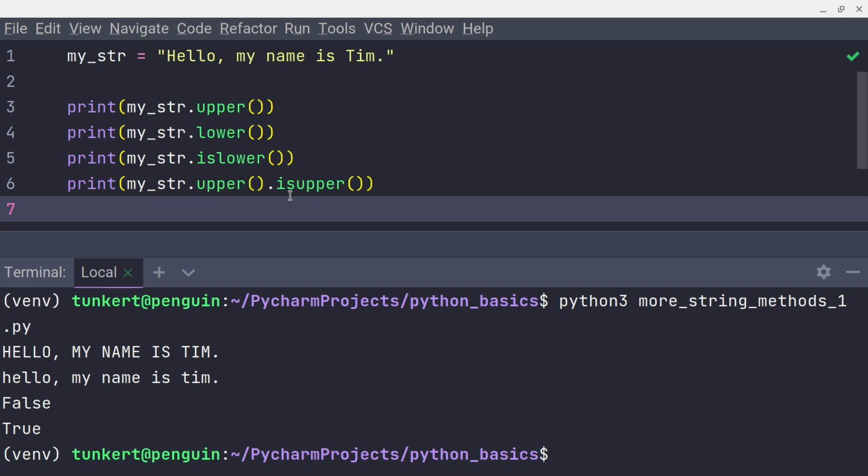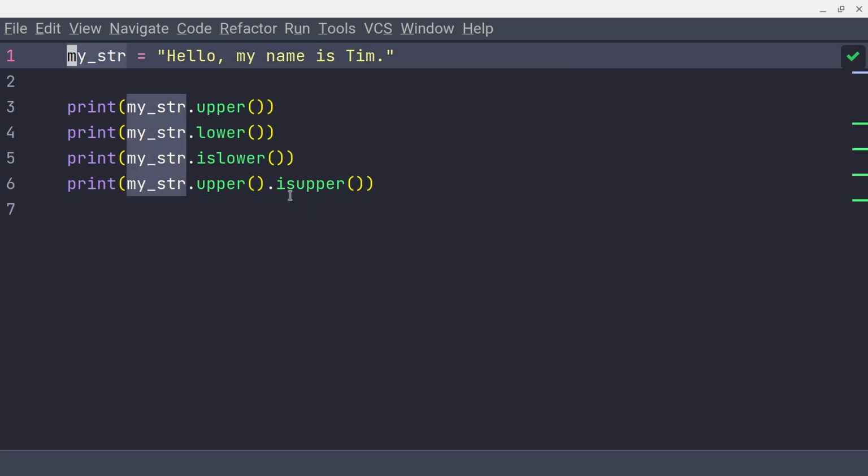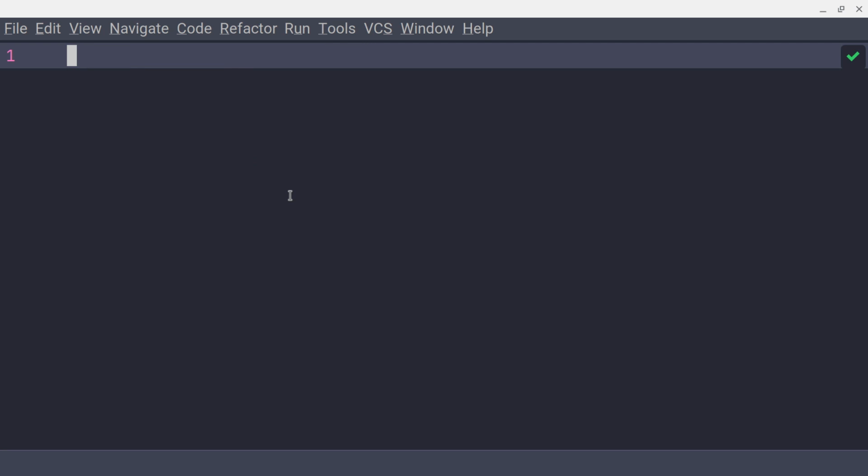Let's see, what else? We could even chain multiple times, though that's a little bit pointless. So let me delete this stuff and create another string.